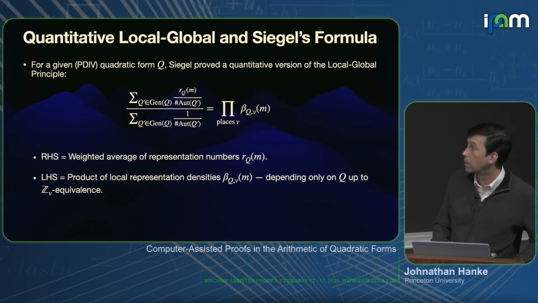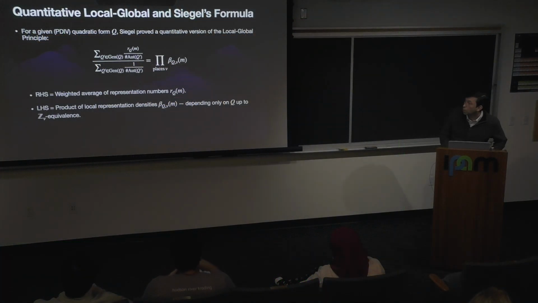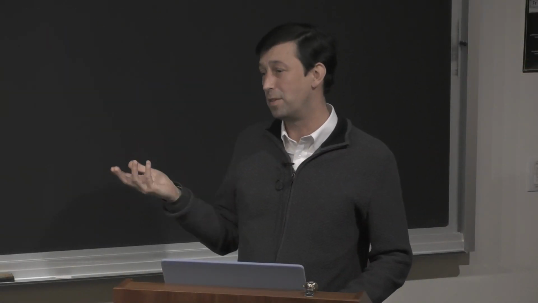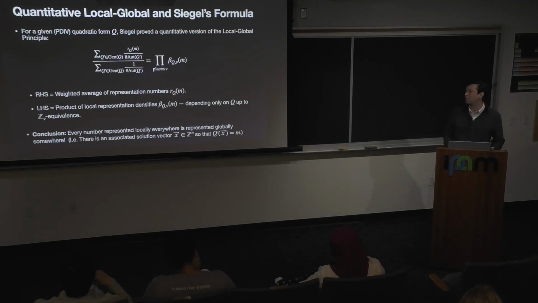What's Z_v for the infinite place? What is Z_v? Yeah. Oh, it's R. Yeah, exactly. So v is a prime number or infinity. And if it's a prime number, then Z_p and Q_p are different. And if it's infinity, then they're the same. Yep, exactly. So it just lets you write things in a slightly more uniform way.